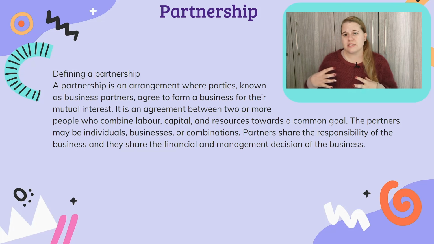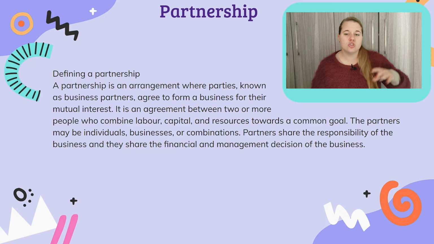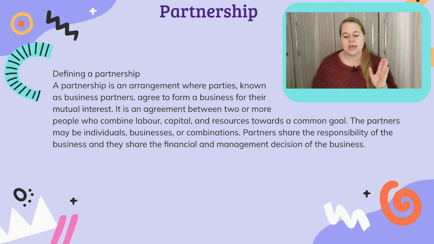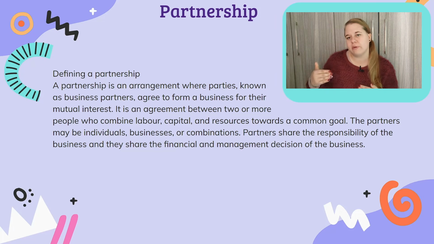So the nice thing with a partnership is you've got more people. More people means more experience, more knowledge, more capital as well. The partners may be individuals, businesses, or combinations. Partners share the responsibility of the business, and they share the financial and management decisions of the business. So sole trader, you make all the decisions by yourself. With a partnership, you have to consult with all the partners before making a decision.